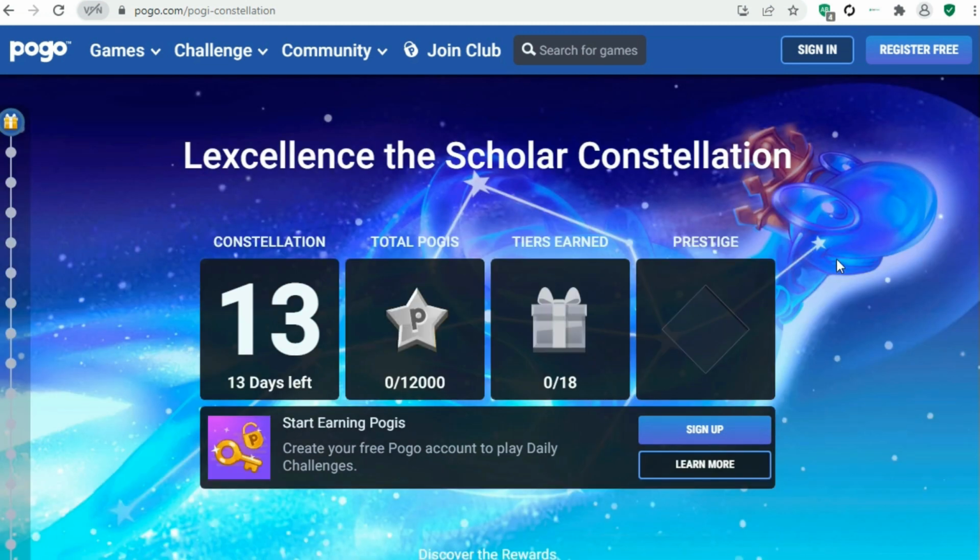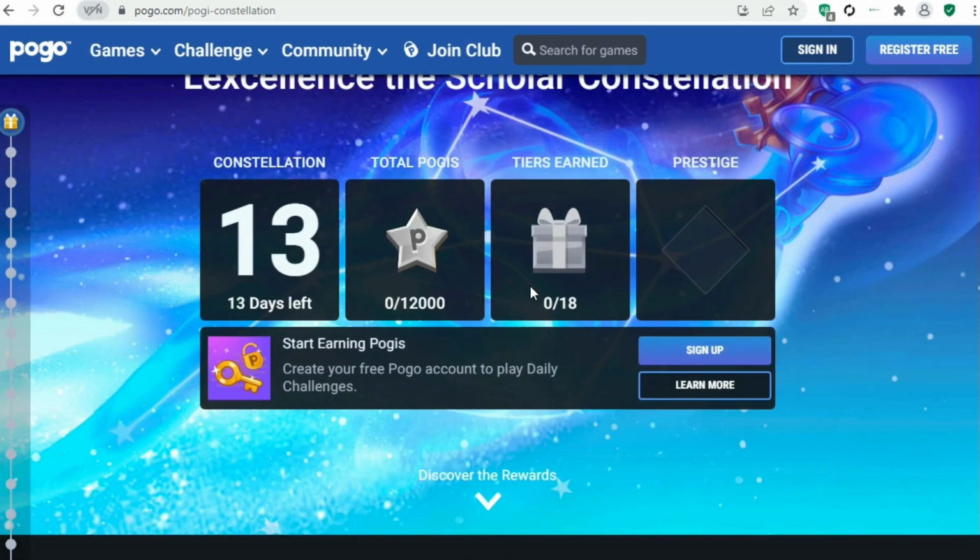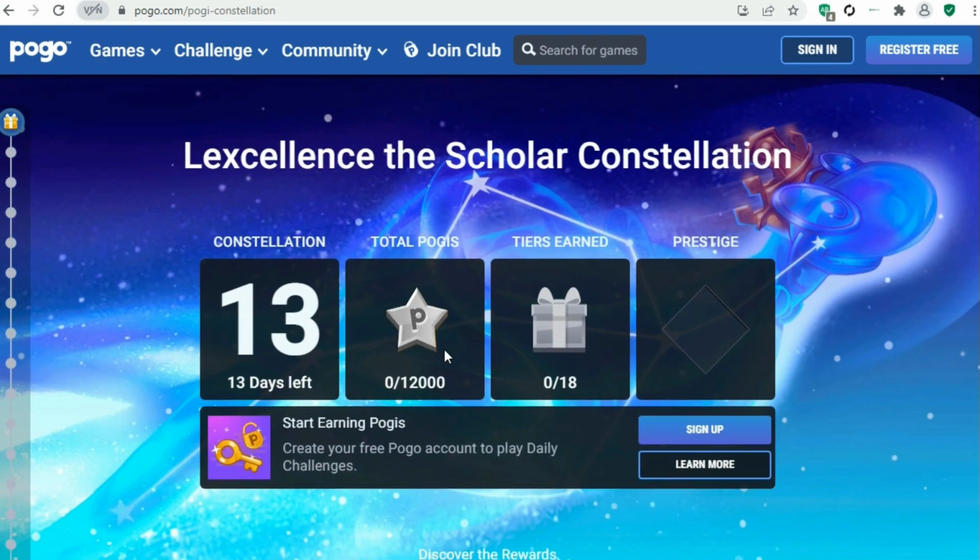Once you've signed up for the challenge, all you have to do is check in and play games for the next 30 days. And every day that you check in, they'll be able to track your progress and you'll be able to win additional points, which means more money in your pocket. As a side note, the points earned on this site are Pogo points. Consequently, the more you have, the more you can convert into real cash.